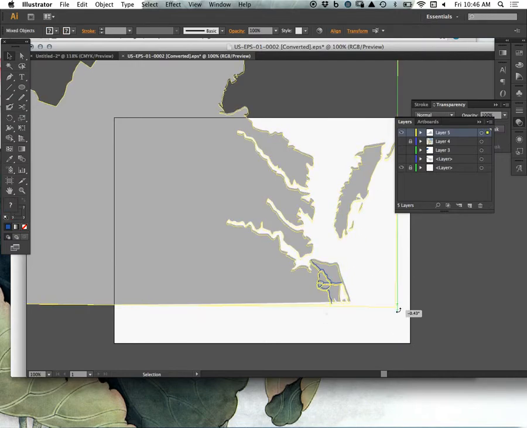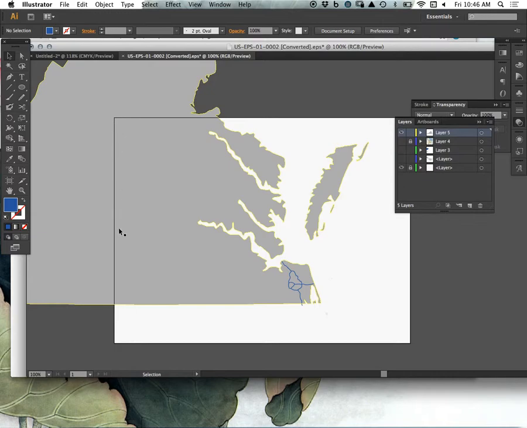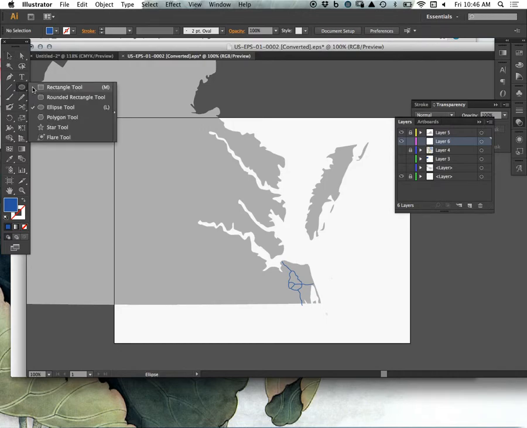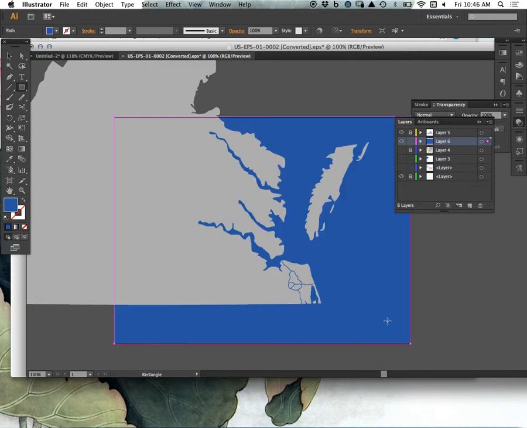I could trace more elements. I could show some different landmarks or whatever I needed to do. Maybe in this case, my data information is about water, so I actually just want the map to show from here to here, and then lock that layer, and behind that layer create some water. I can do that by taking a rectangle tool, and this is how you change your background color. It's the only way to really do it. And then I could do all kinds of cool stuff in here to show water information.